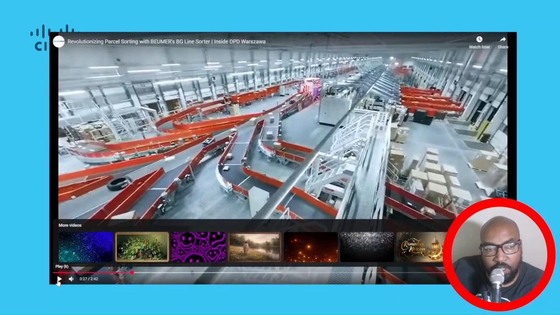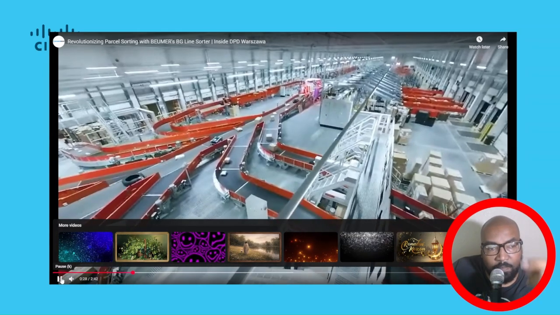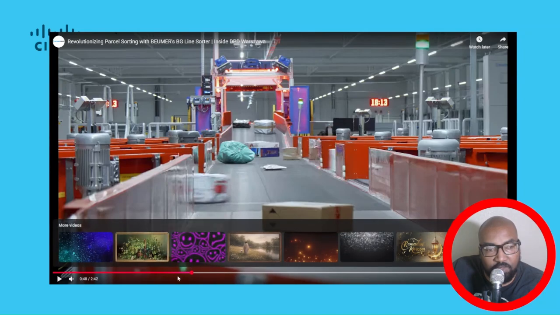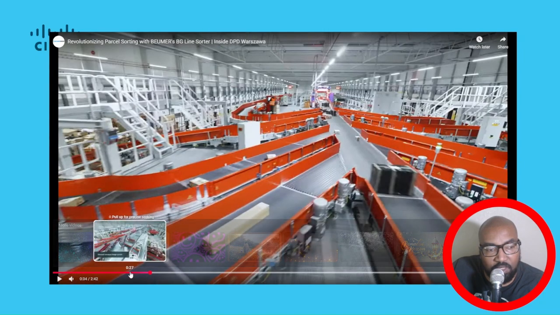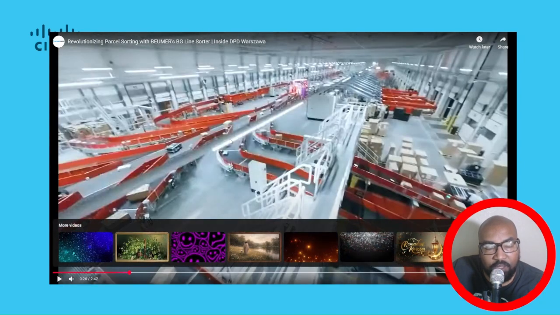Now we have a conveyor belt. All right, now we have a belt that's moving. So we have trucks that bring in data or packages, and now it's going on a belt. Okay, keep watching. Let's go back. I'm going to go back in just a quick second. I want you to think.